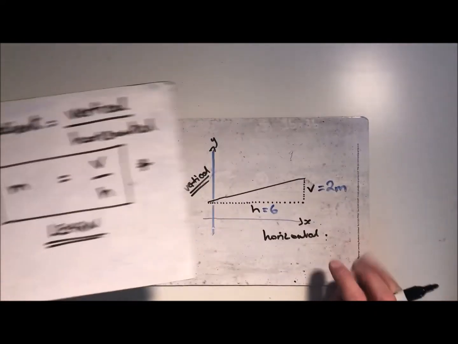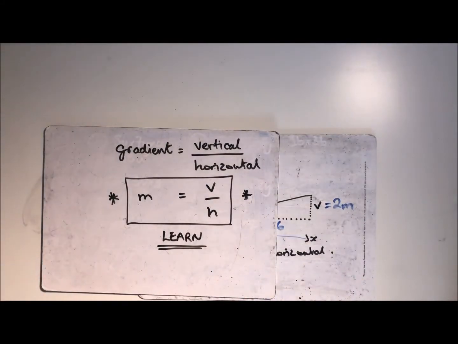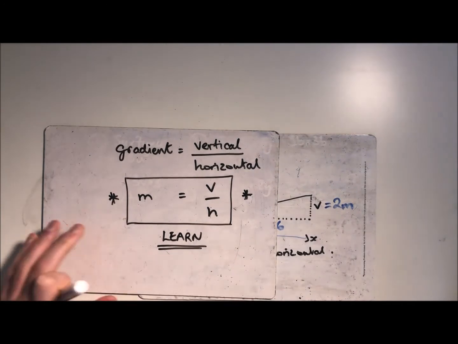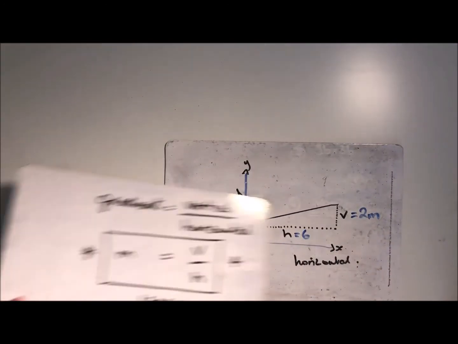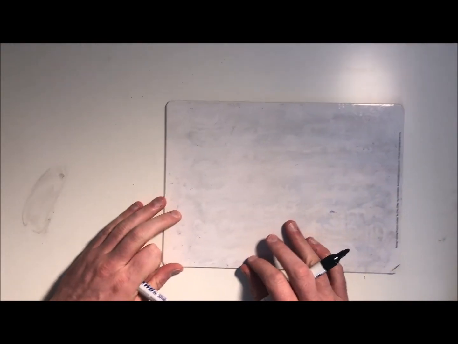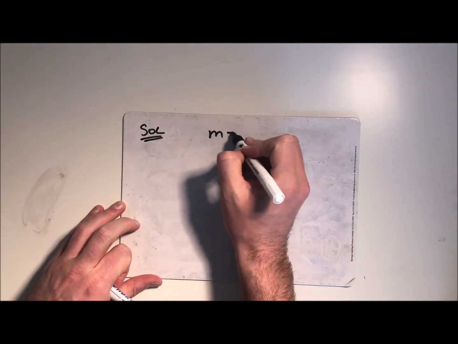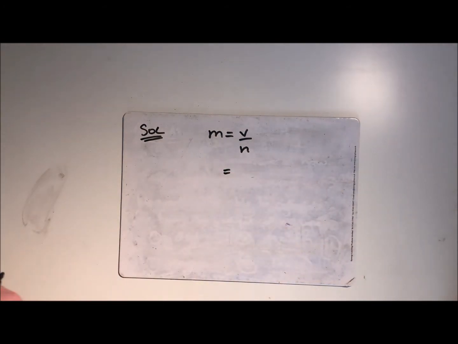These are the values, and we can work it out. So, for example, if I go and do this question, there's my other boards. If I go and do that question, on an actual bit of working, we're going to use that formula, and we're going to use the numbers from here. So if I had my solution, you'd start off with m equals v over h.